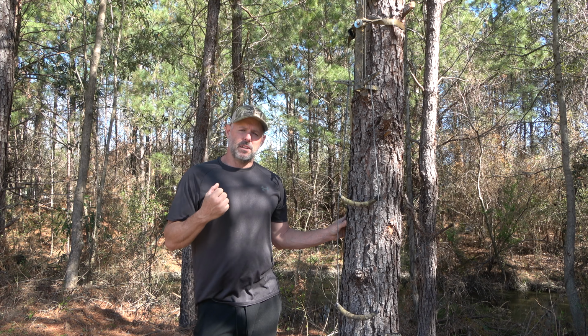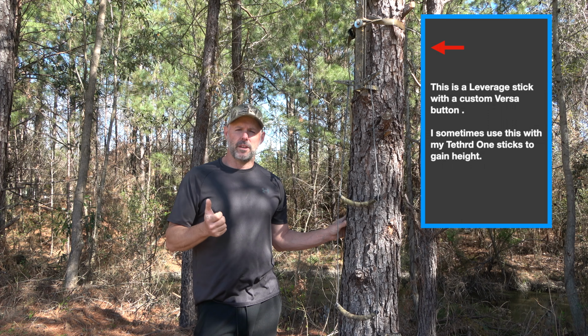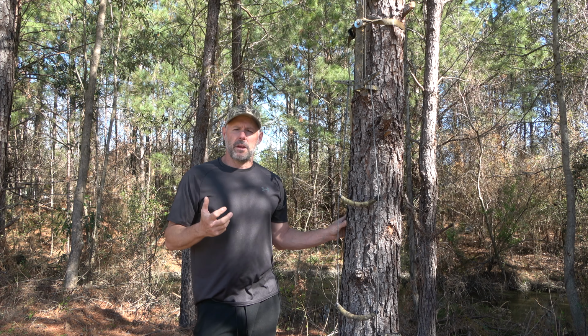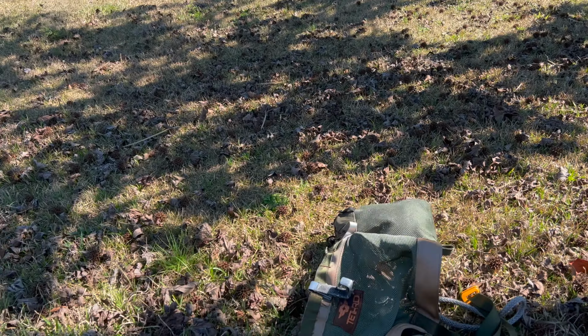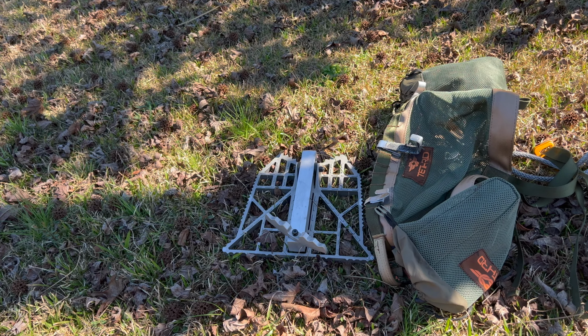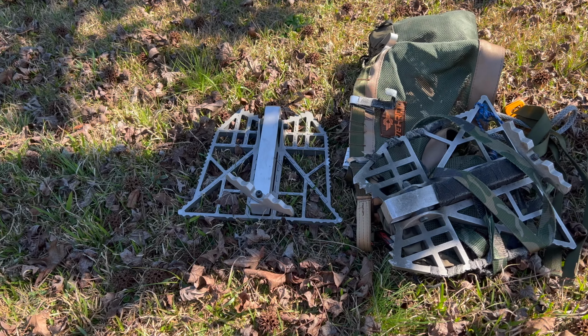So it's just convenient and easier to have everything in the tree waiting for you when you come. That way the next morning you don't have to fiddle with all that setup. But you never know, the wind may change that night, weather may come in, it may be a good morning spot, not an evening spot, whatever. Then I've got an extra platform, extra ropes, and I can go somewhere else, and then the next morning come back in, bam, I'm in the tree, as quick as I can.